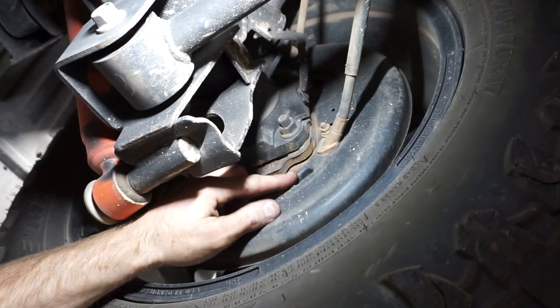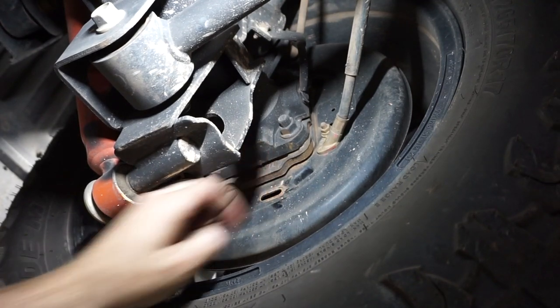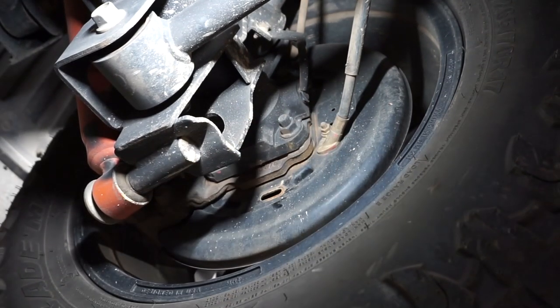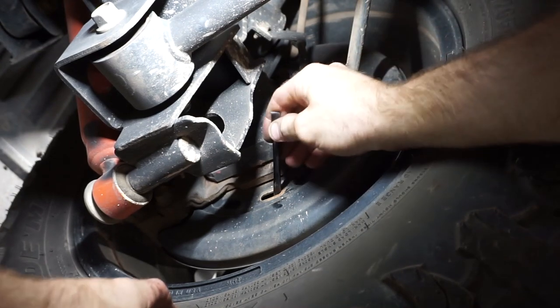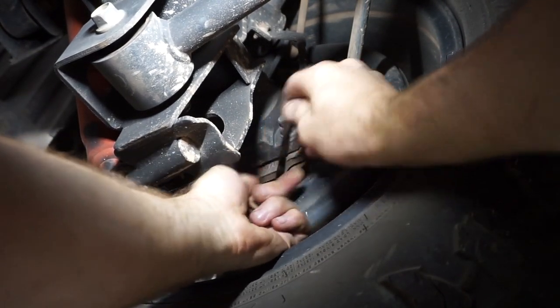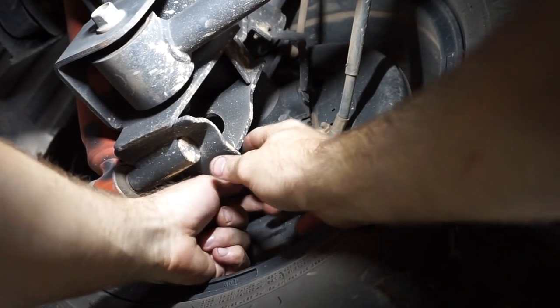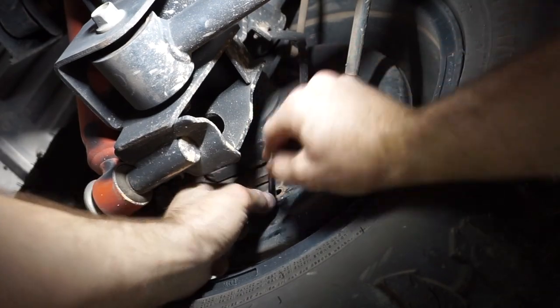So now it's time to adjust the other side as well. So when you're adjusting the handbrake, you've got to do both sides evenly. So again, I'm going to get my handbrake tool in there. I'm going to adjust it up. There we go, so that's locked up now. And same deal with the other side. Back it off 6 clicks.